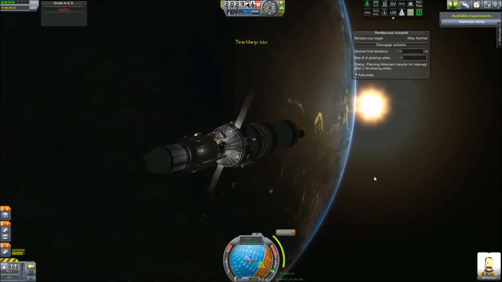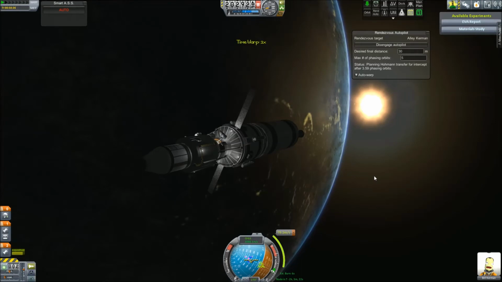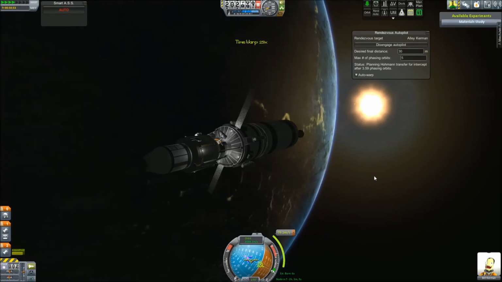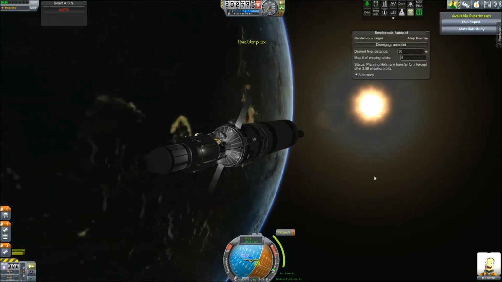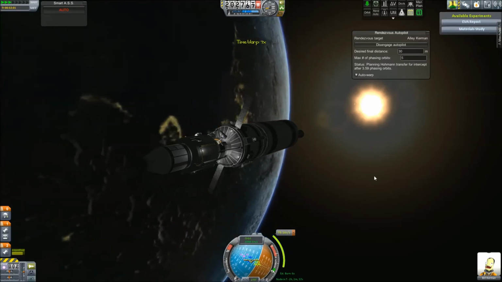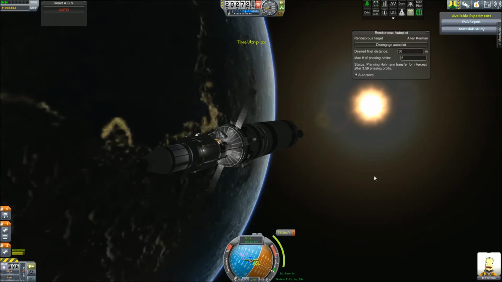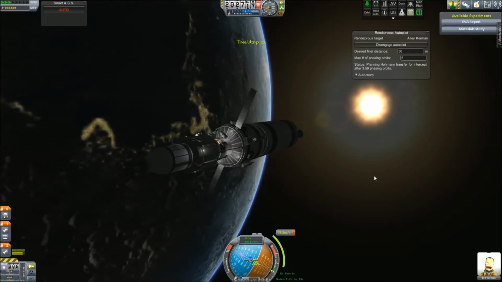And then some mods, oh, don't get me started on B9. One of my favorite mods, but also one of my most unfavorite mods. It has all these parts that the majority of them you will never use. Why couldn't they just throw in a couple of pods?